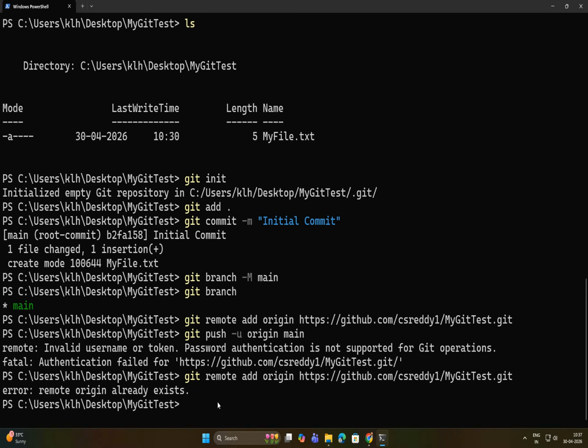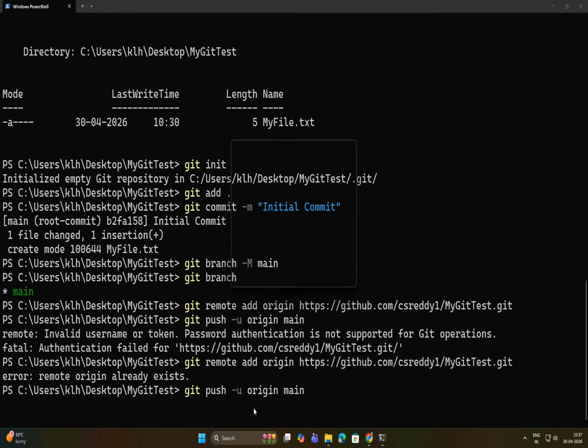Once we have selected them, generate the token, and the token has now been generated. So let's run the commands: git push -u origin main.